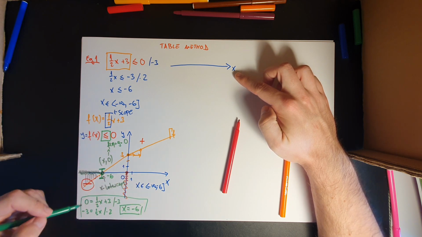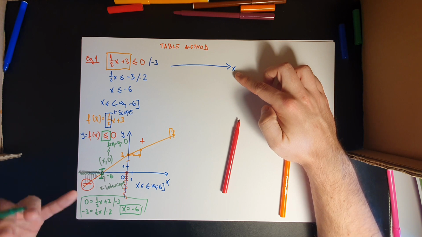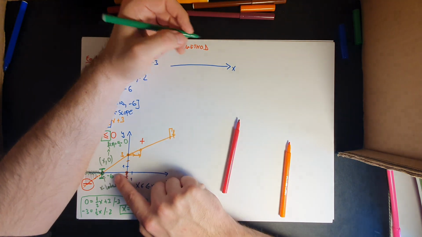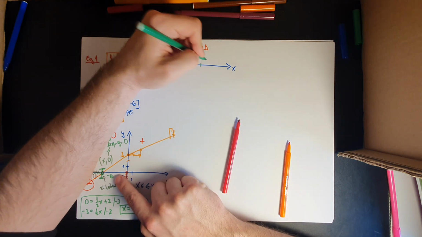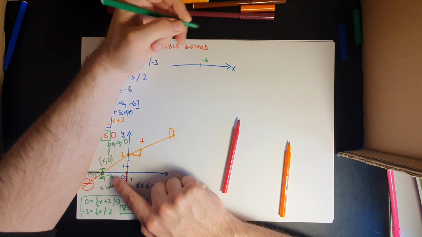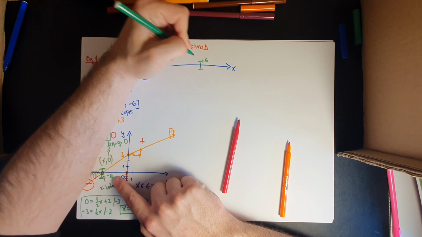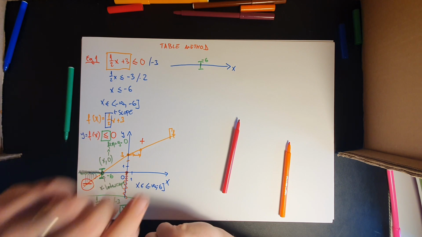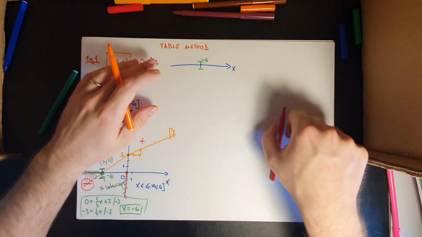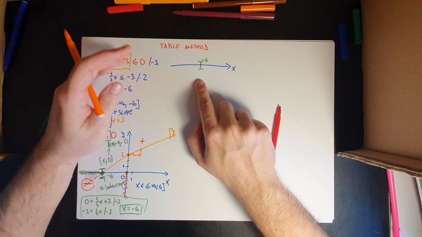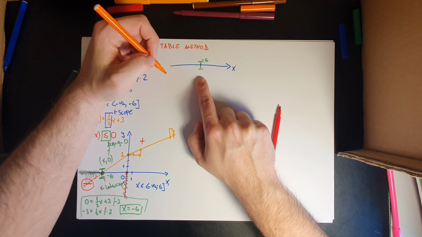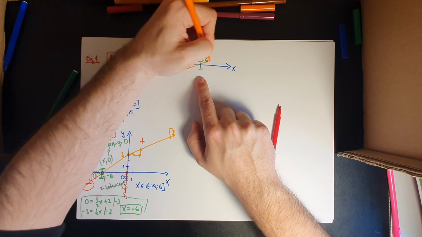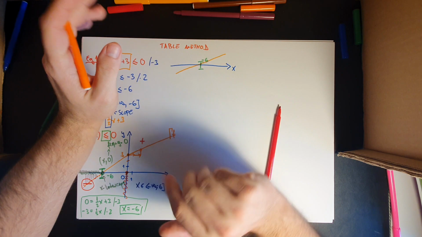Y is equal to 0, so you can always apply that. The only value that I care about is minus 6. I'm going to put minus 6 here. I'm going to mark that it is included, because we have less or equal. Now this is the beginning. I have this. The last thing that I need is the sketch of the graph. Here we go. This is the sketch.